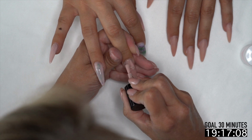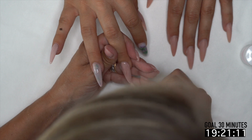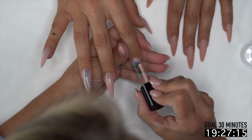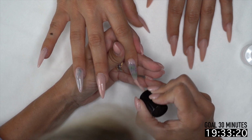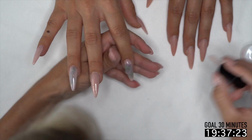How long does Go Time need to cure? I like to cure Go Time each layer for 60 seconds. It's not like ManiQ, where I cure it for 30. I cure it for 60 each time, and that way I know the cure is all the way through, especially the darker colors.